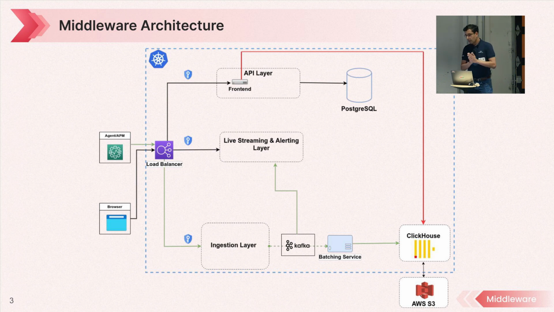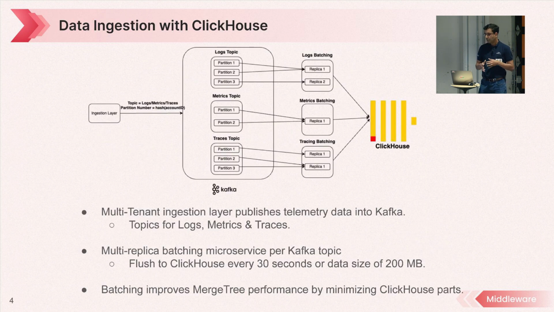For ClickHouse, we use S3 as our cold storage. There is some hot data, worth 2 weeks, that lives on ClickHouse, but then we use an S3-backed storage policy in ClickHouse to dump all the cold data to Amazon S3. I'll be talking more about some of the parameters that we use to dump the data. Going to the next slide.